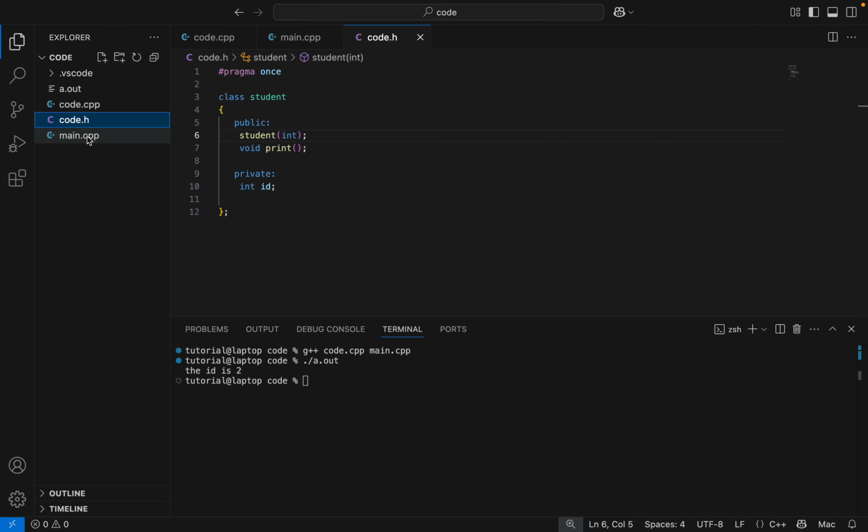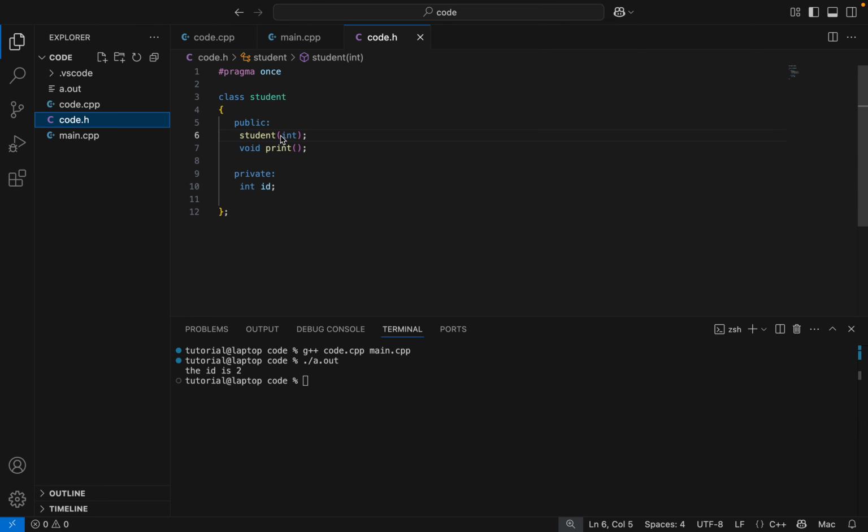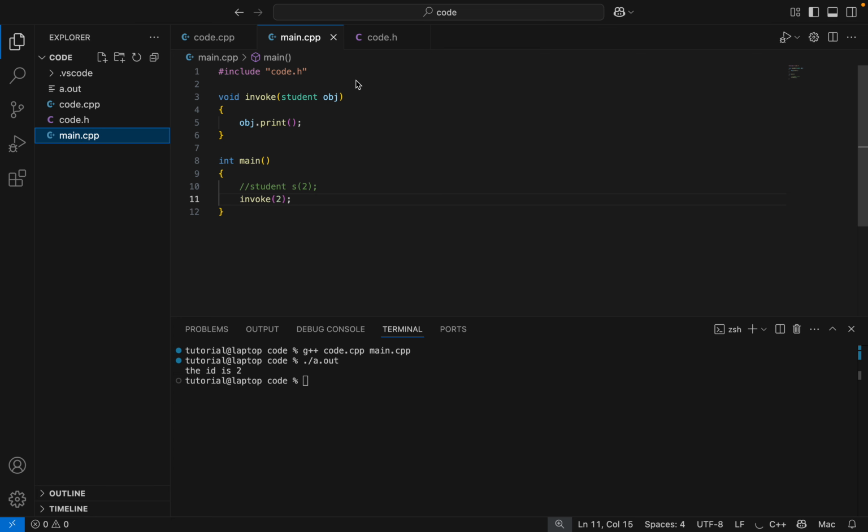So there is an implicit conversion happening: the 2 that we are passing gets here, and the constructor of the student class is used to take that 2 as an argument and create the required student object and then use it. This is the implicit thing going on internally, and that is why it still works.